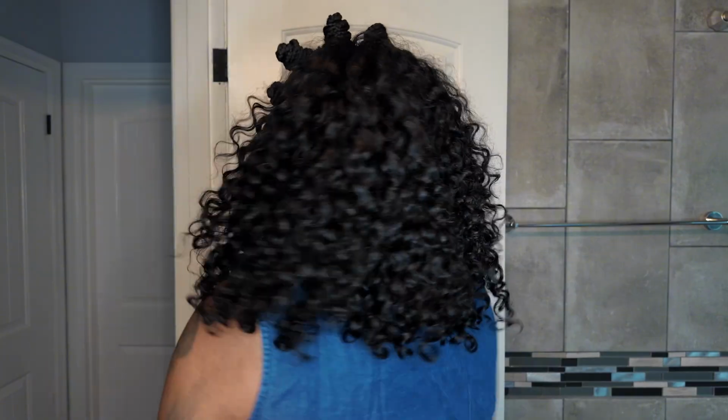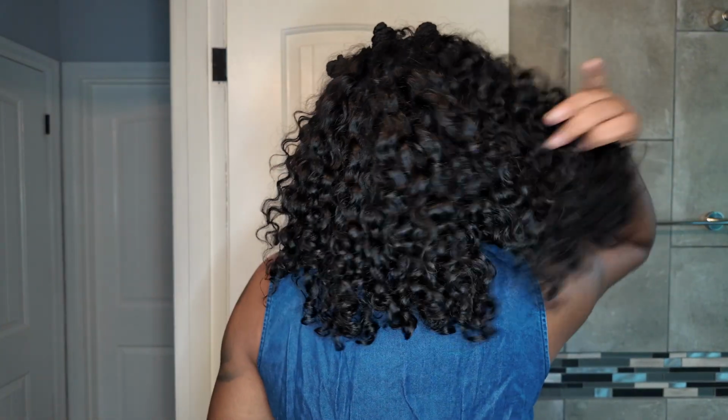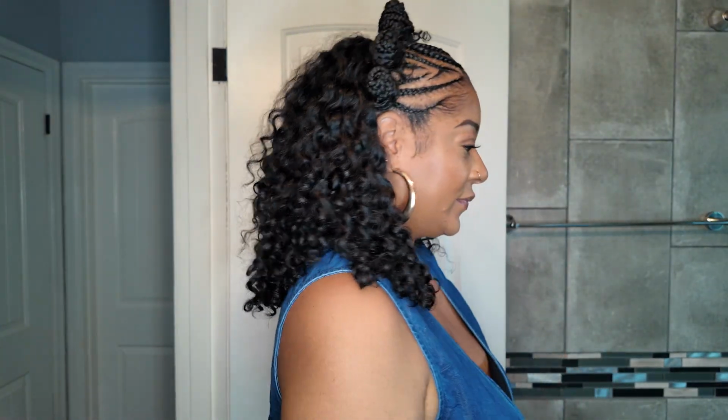Now this one is their water wave texture. I reviewed this one a couple of videos back. I believe this one is 16 inches, but also a very cute look. A little shorter. The curls are a little looser, but let me turn around. So here's what the back looks like. This is also super duper cute.